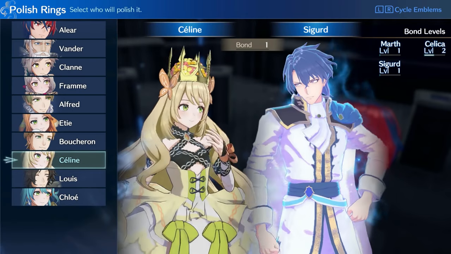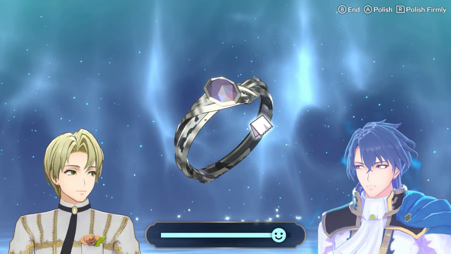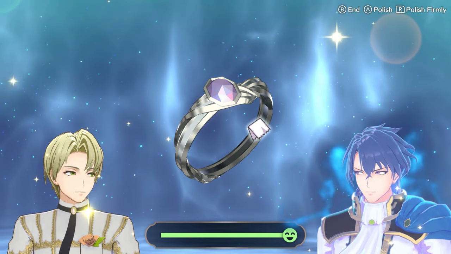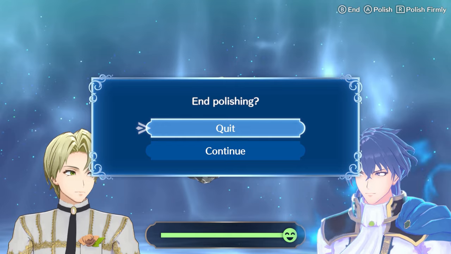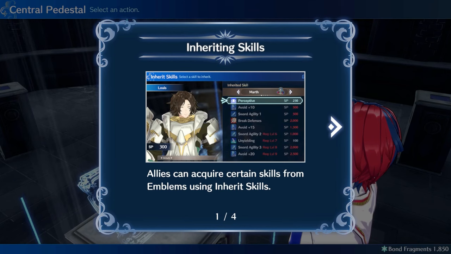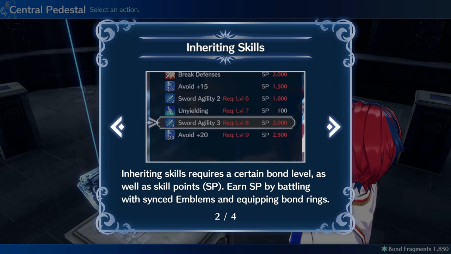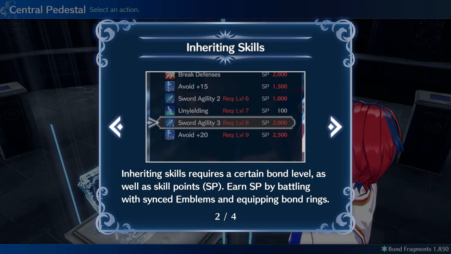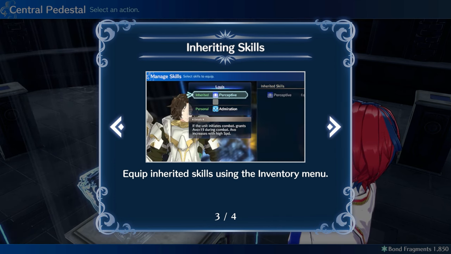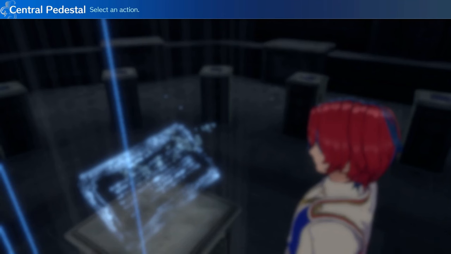All right. I don't know if this actually does anything, but. Handle that gently. I appreciate your upkeep of the ring. Okay, that increased bond. That's good. So now, inheriting skills. Allies can inherit certain skills from emblems using inherit skills. Inheriting skills requires a certain bond level as well as skill points. Earn skill points by battling with synced emblems and equipping bond rings. Equip inherited skills using the inventory menu, and you can't benefit from the same skill twice.